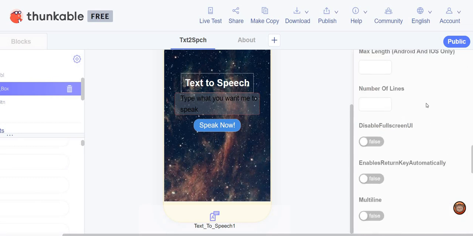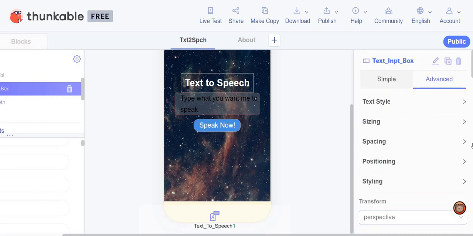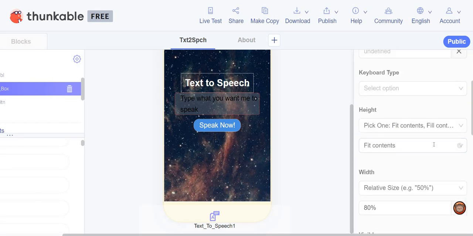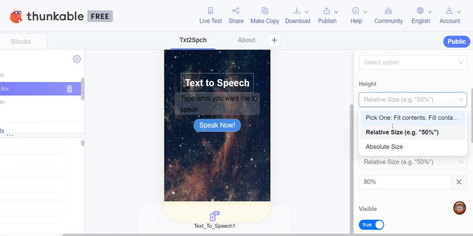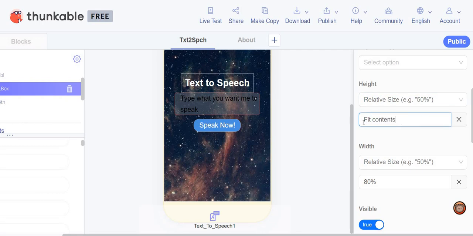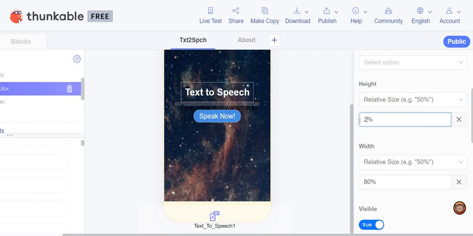So what we can actually do, let's go back to the simple. Maybe here, for the height and the width, you see the width is already a relative size of 80%, right? For the height, we're going to choose relative size as well. Let's see what happens if I put 20%.